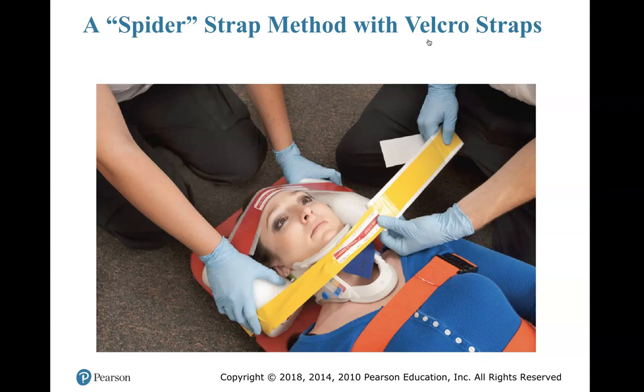They're strapping down the head now. She says it's called the spider strap method with Velcro. If you see the lady on the left, she's holding those round foam things. That's what you're going to see now. They come in a package. You open it up. They roll out, slide it under her head. There's a piece that slides under her head that connects it, and it rolls up to the head. And you take those two pieces of tape. Obviously, you see the one on her forehead has a piece of foam underneath it, so it doesn't stick to her, because that stuff will rip out hair and eyebrows and stuff like that. And then the one at the bottom tapes all the way around without the foam, so that it will stick.